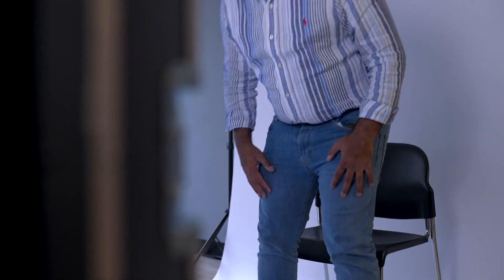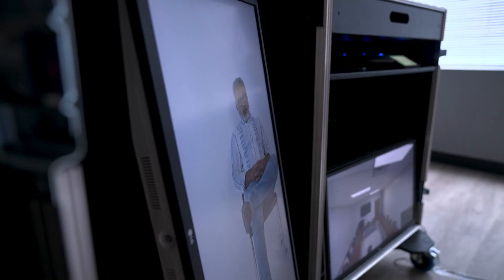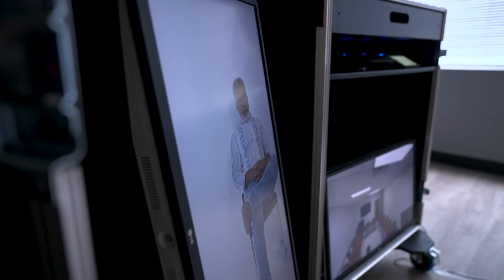Dr. Hussain and Crescent's other providers can now simply step into the clinic's studio. You just turn it on, and then they let you know that the patient is already there — where a monitor, mic, and camera allow you to do the examination on the video call and teleport them to the hospital.